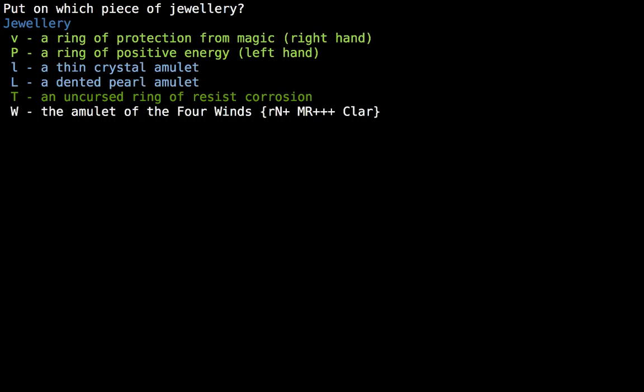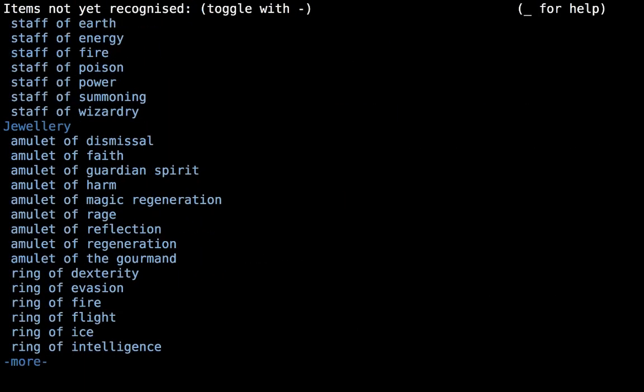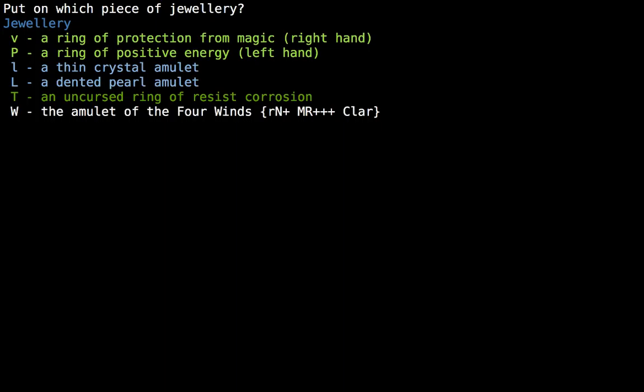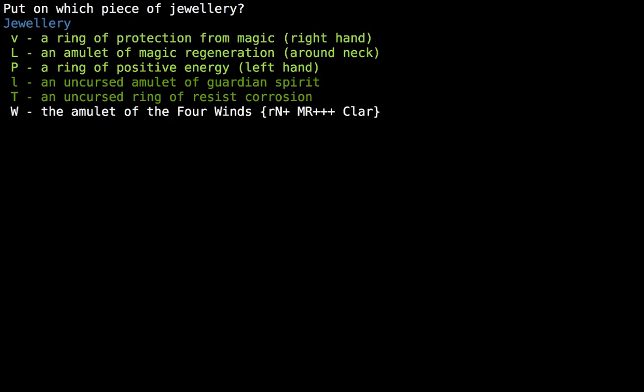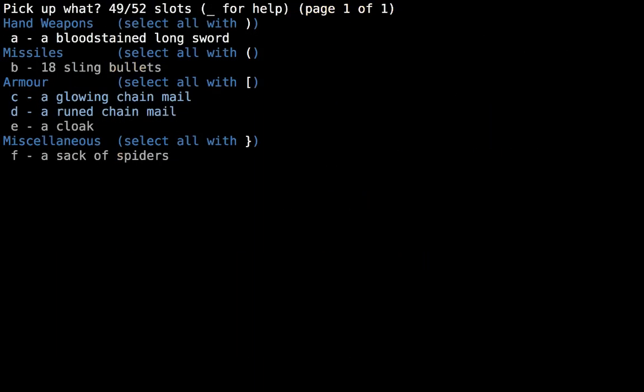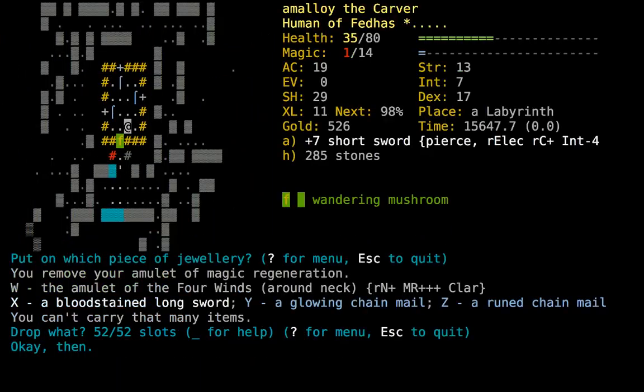Several amulets. Ooh, one-stage longsword. Oh, yeah, that could be interesting. Several new amulets. Yeah, that's exciting. Is there anything I would wear over the Amulet of the Four Winds? Should I even try the others on? I mean, regeneration could be okay. Faith actually would be fantastic. I'll try the others on. Okay. All right, they're both junk. Put on the real amulet then.